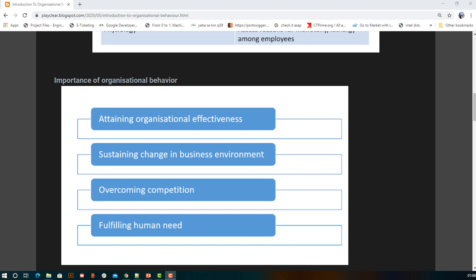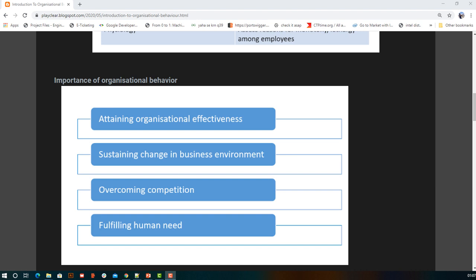Now overcoming competition will be part of the second point, sustaining change, because even overcoming competition is nothing but a change that we are bringing into our organization. So here our main focus will be to see, in our niche and in our market, what could kill us, or what changes we need to make to increase our turnover or to increase our audience. All those things will come under overcoming competition.